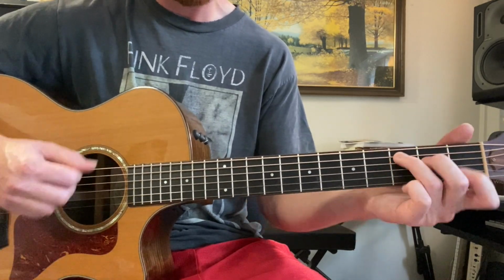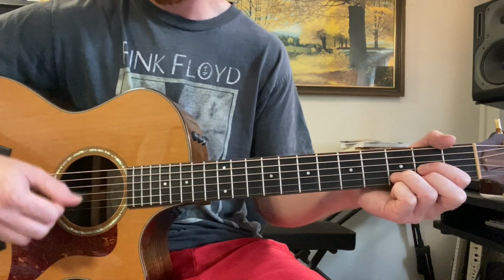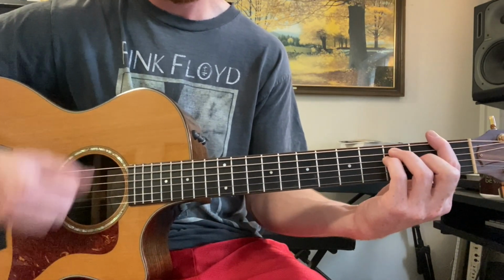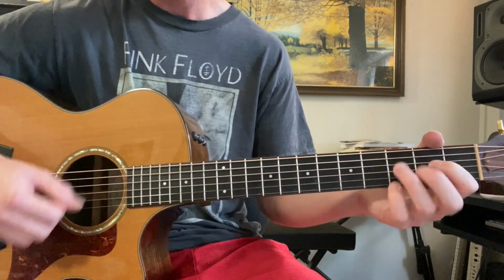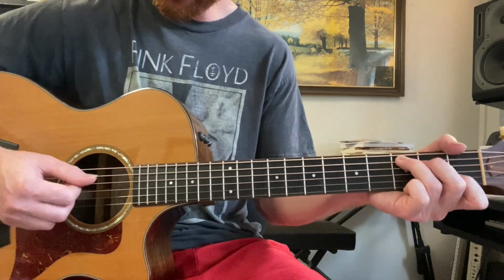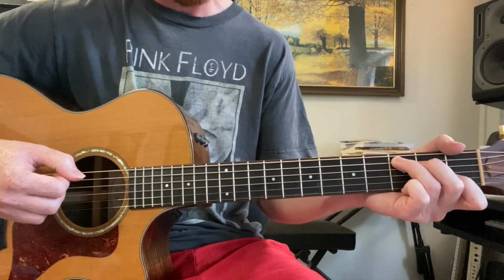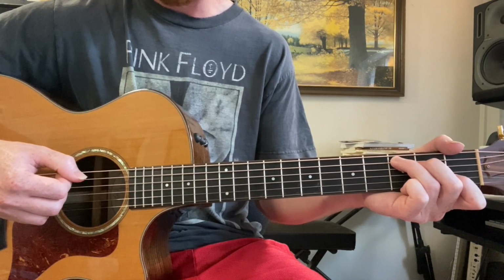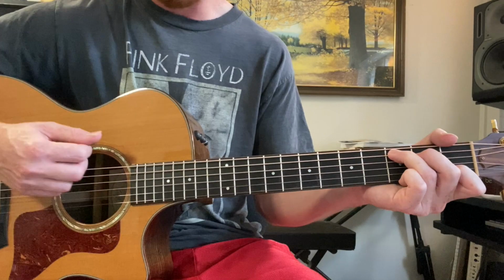F repeats 4 times. 2, 3, 4, 1, 2, 3, 4, 1, 2, 3, a bar of each. Last time, here's the 4th time. At the C, we're done with the pre-chorus, and now we're at the chorus. So that's F, C, G, D, but then the 4th time, F to C, here's the chorus.